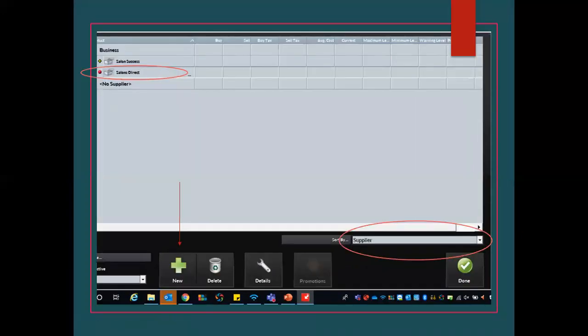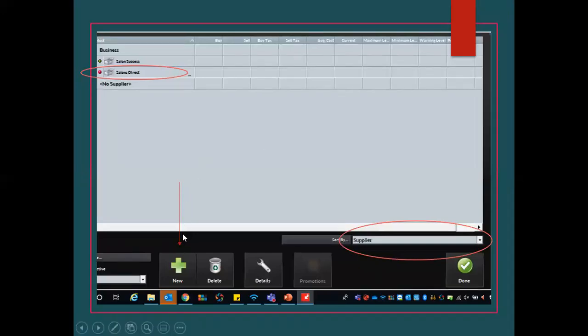Okay, and then the first thing we're going to do is add a new supplier. Now a supplier, remember, is where we purchase our products from. So the first thing we need to do, in the bottom right hand corner, we can toggle just where this sort of oval circle is. We can toggle between companies and lines and suppliers.